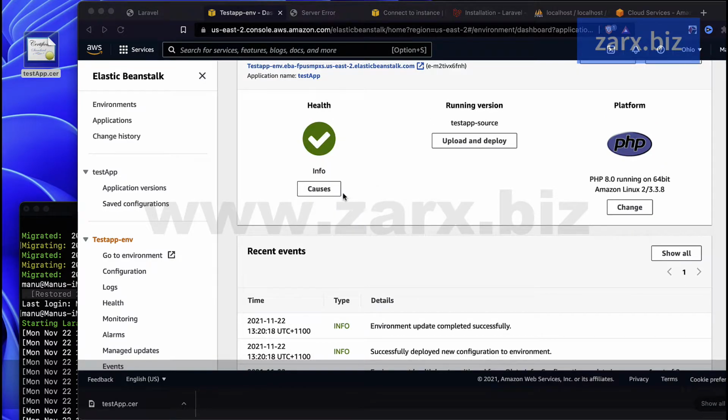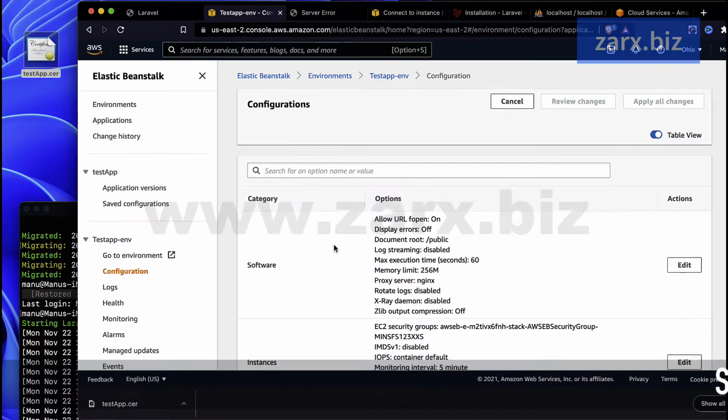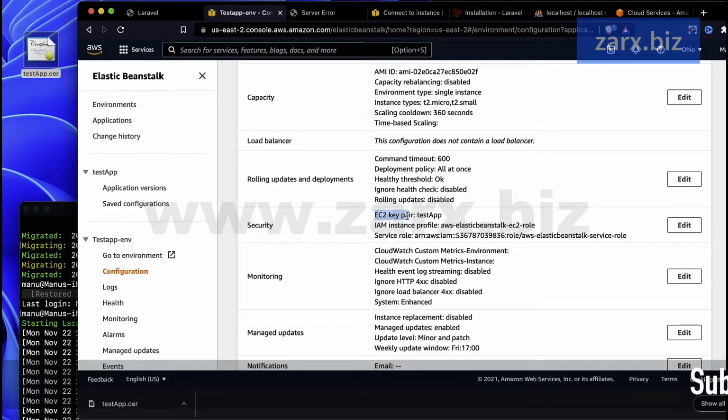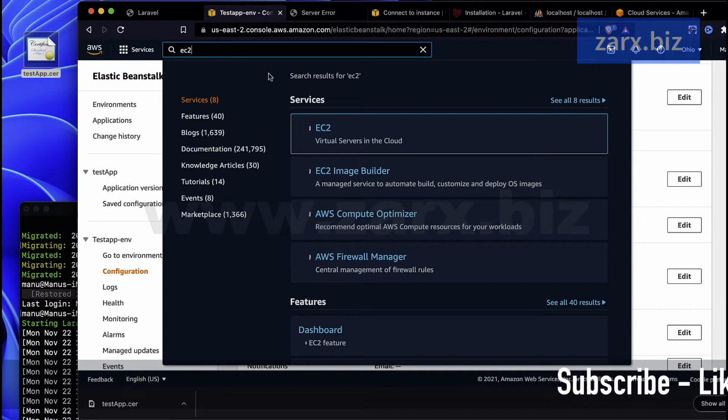Alright, so the environment is up, and the new key pair is attached to the environment now. If I go to configuration here and scroll down, in security you will see the EC2 key pair test app that we have here, and using this we can connect to our EC2 instance. So I simply go here and search EC2, and we get the service.